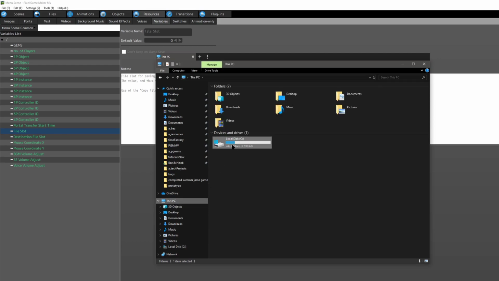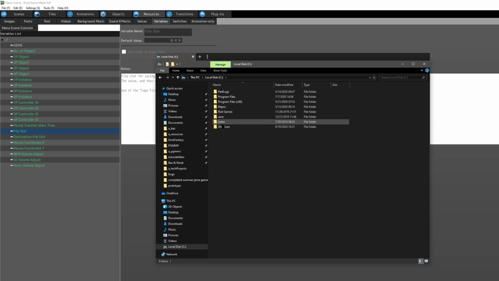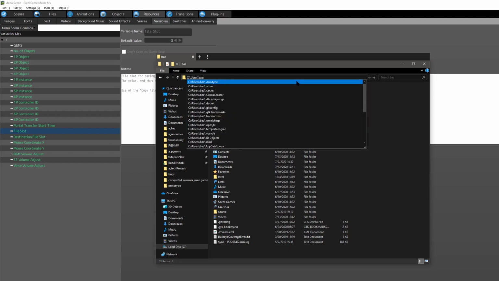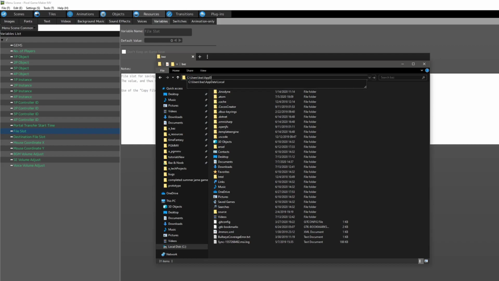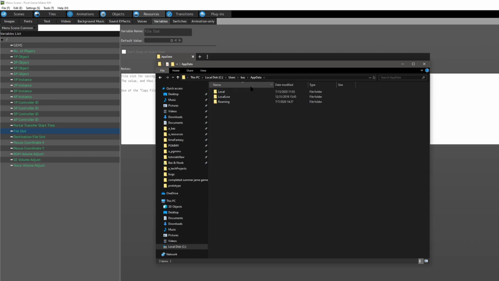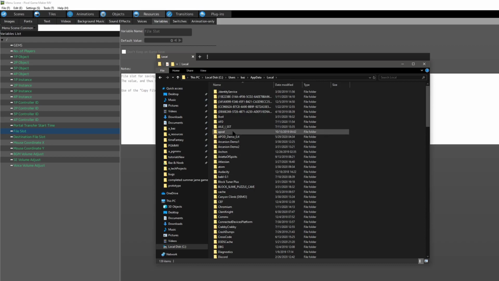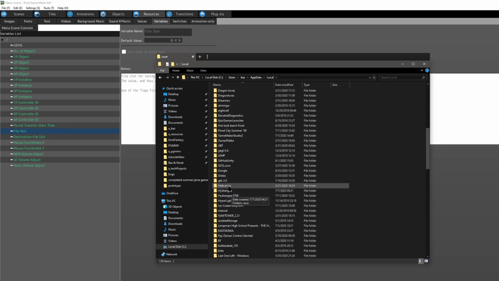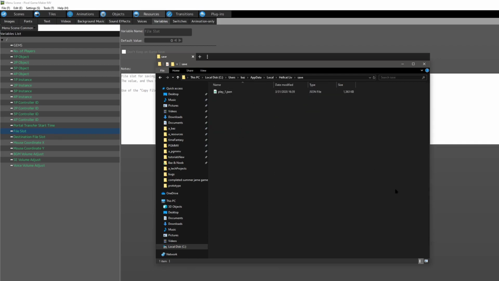From default here, you'd click on My PC, you go to Local, you'd go to Users, your username. Now from here, you can't access the app data. So if you come over here and you click backslash, I think it is, app data, and you press enter, you'll be able to go into here, click local, and then there's where you can find the game that you're looking for. Hellcat Live, and there we go. Okay, so that's how you would access from built games.